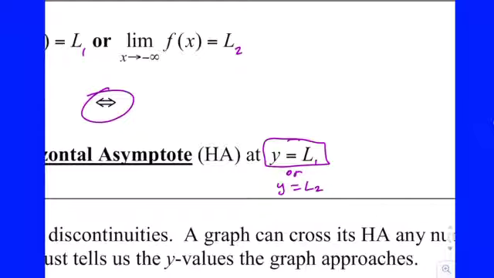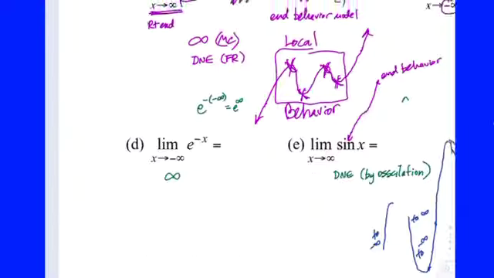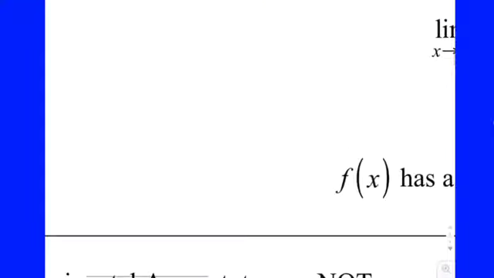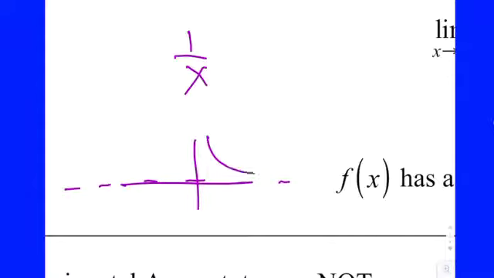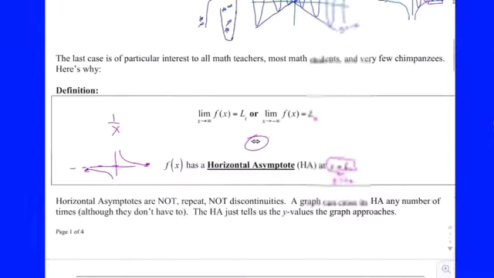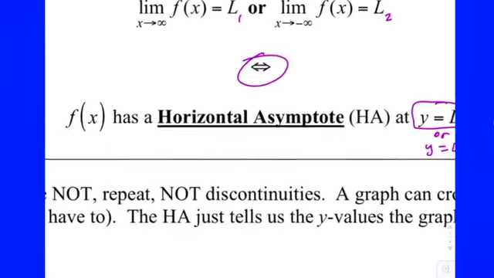But you can have certain functions that only have one horizontal asymptote, and they only affect the graph on one side, like e to the x, or you have something like 1 over x that we saw, I think we saw that the other day. 1 over x, the graph, has a single horizontal asymptote, but it affects the graph the same way on both sides. It pulls it towards 0 on both sides, one from the positive side, one from the negative side. And then, of course, you can have functions without horizontal asymptotes at all.